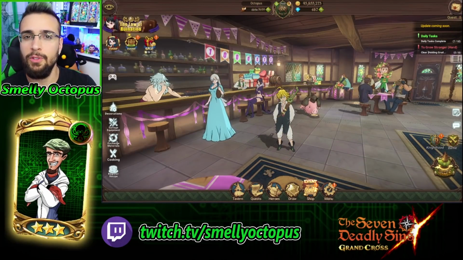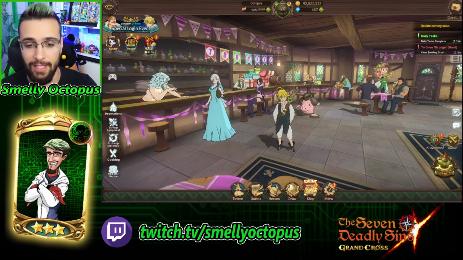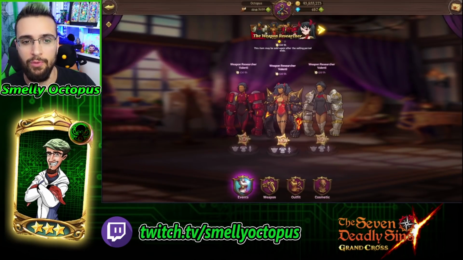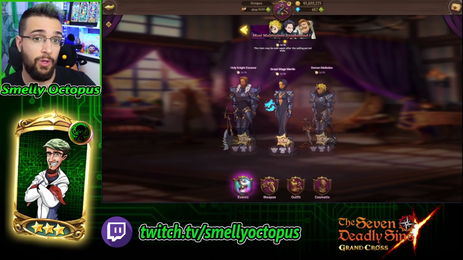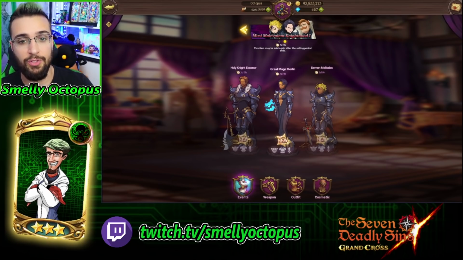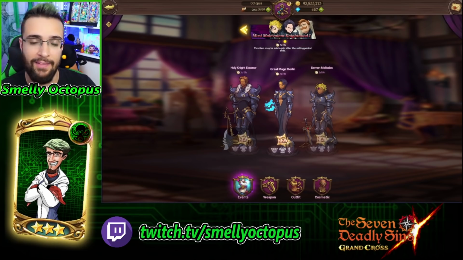So, starting off, I'm going to go through the most important thing, and that is cosmetics. It's coming up soon, and also on purchase right now in the Seiko shop. We've got 2 cosmetic sets. First one is Valenti's. Well, actually, first one is the Holy Knight set. Not Holy Knight set. It's the Most Malevolent Knighthood 1 set. So this is going to be a set of 2. There's going to be 4 more characters that come out after this. But right now we've got Holy Knight Escanor, Merlin, and Demon Meliodas.